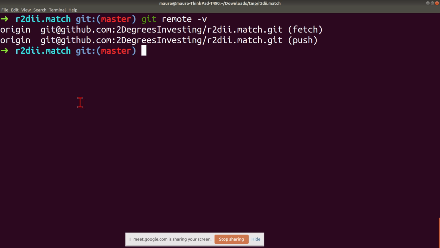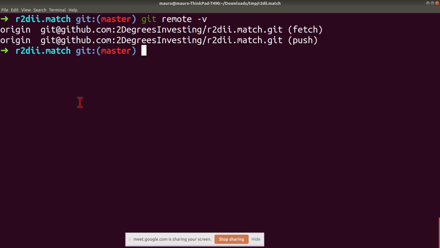I could do something like fetching the latest changes. So I have cloned this repository a few moments ago, maybe 2 minutes ago while I was talking. So what if someone included a new change into this repository on the remote? Well, this is one of the very first things that I really want to emphasize and make sure we are on the same page.